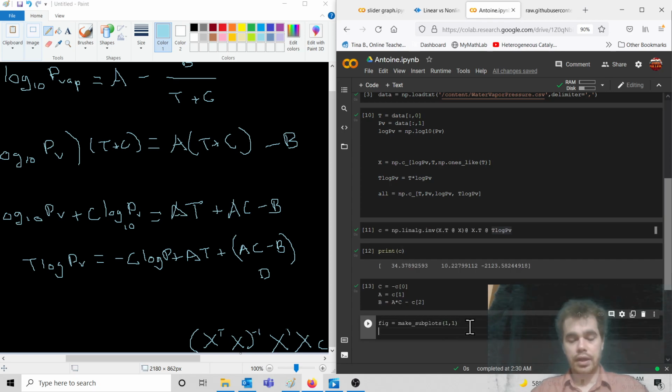And let's do something to our figure. Let's add a scatter plot, and our x values are going to be our temperature, so x is equal to t. And our y values, we have a choice here. We could just do the log PV, or we could graph the pressure itself directly, and it's fine either way.